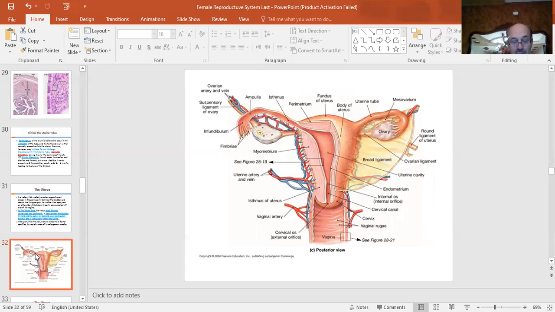So here is a picture of the uterus. As you can see, the fundal portion, the uterine cavity, the main body, and the cervix. And of course, the cervix, you have the internal os and external os, which are very small openings, a few millimeters, and the projected portion of the cervix into the vagina. And these angles are called the fornices, fornix, anterior fornix, posterior fornix of the uterus.